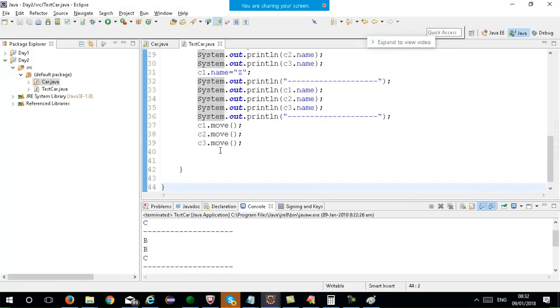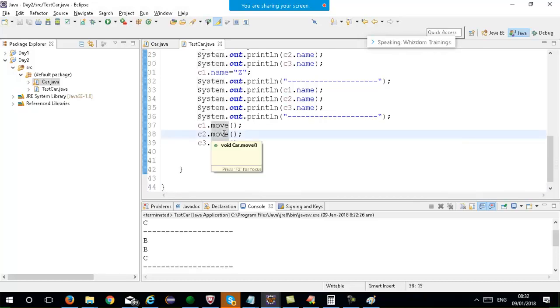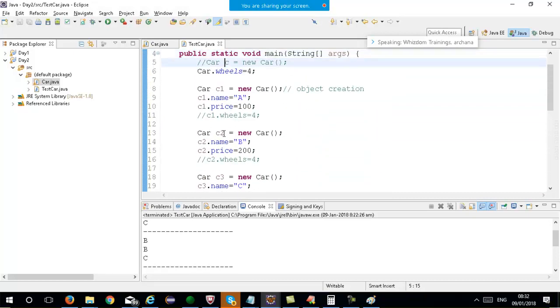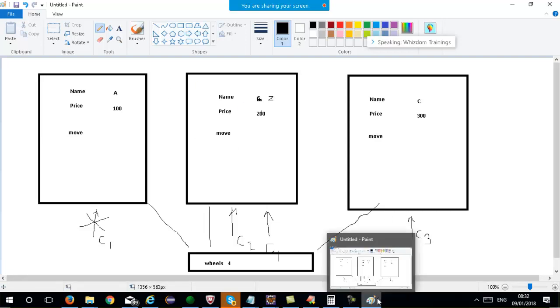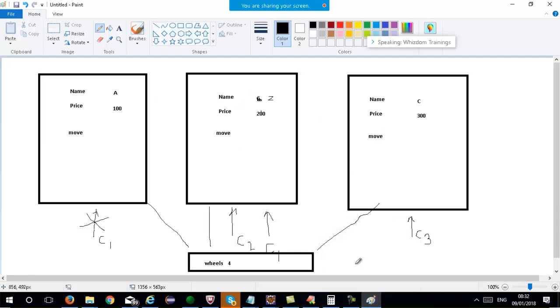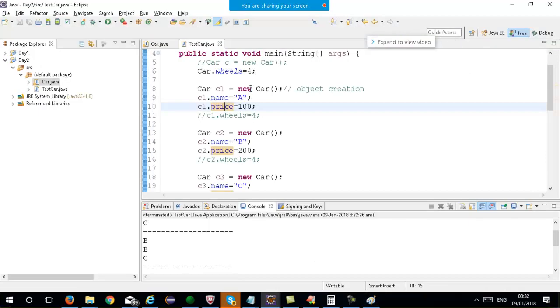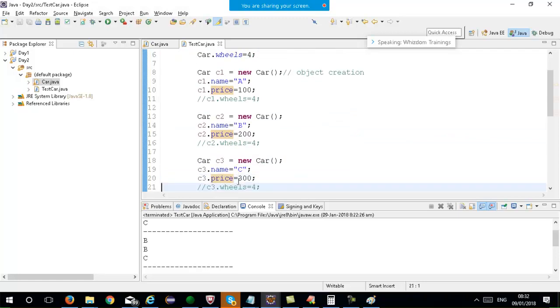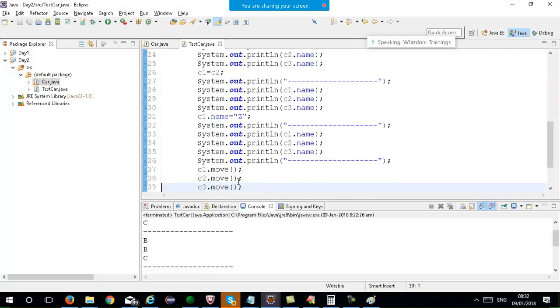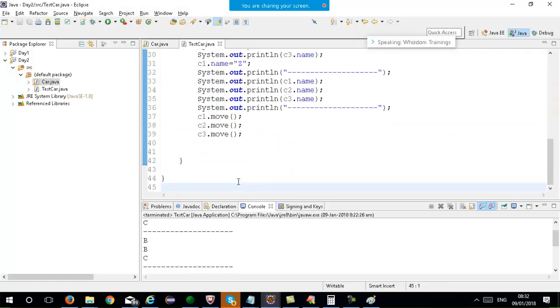Yes, we have created objects of these classes. With objects, you can access them. As I told you in the diagram, when you create the objects, you can access the internal parts of the objects of the car class. Every object can have its own value. I've created 3 objects over here. These 3. And every object I've assigned a different value, and then I can change the object references as well.